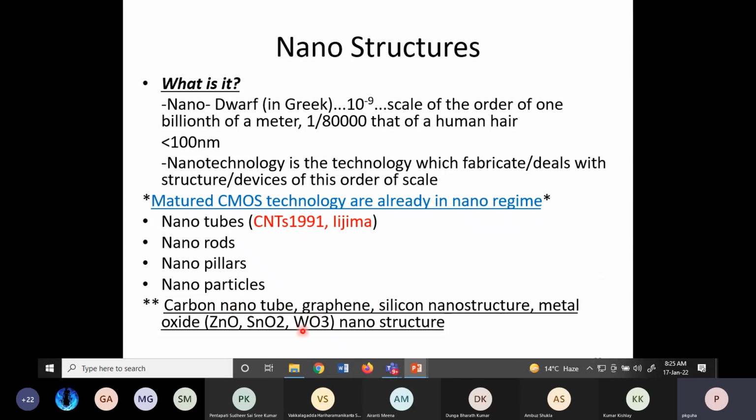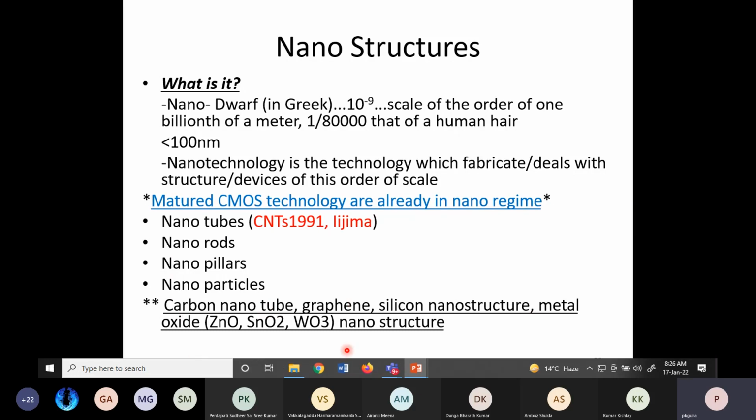These materials may be metal oxides. Of course, silicon has always been there. So metal oxides, for example zinc oxide, tin oxide, tungsten oxide, and so forth. So these are other materials compared to conventional silicon or conventional gallium arsenide. These materials can't be developed in the CMOS foundry, because a CMOS foundry usually doesn't allow these materials in their foundry. It is mostly silicon or gallium arsenide III-V semiconductors. So these are different materials.